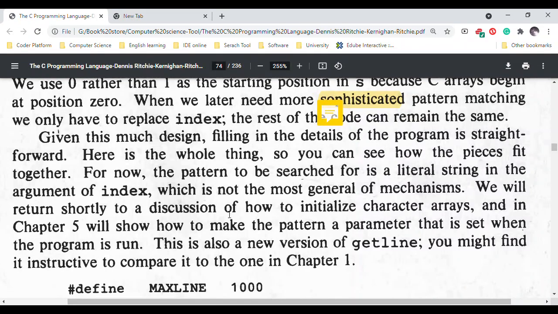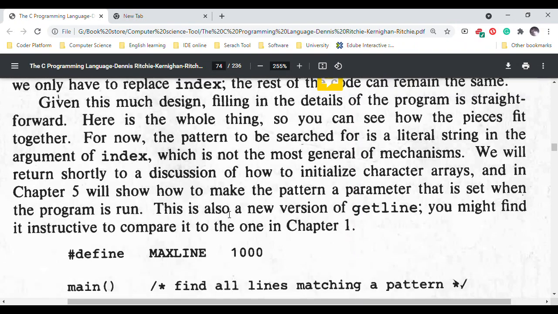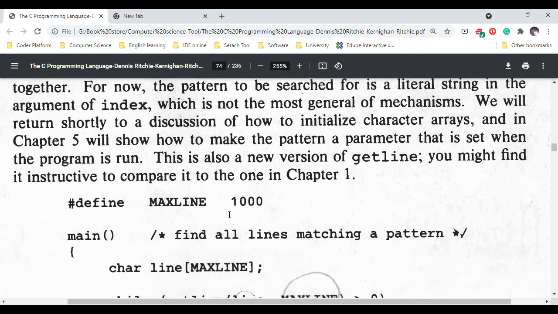We will return shortly to a discussion of how to initialize character arrays, and in chapter 5 we'll show how to make the pattern a parameter that is set when the program is run. This is also a new version of getLine. You may find it instructive to compare it to the one in chapter 1.